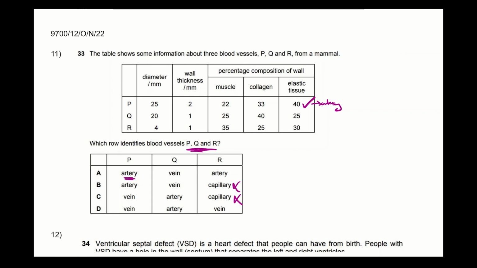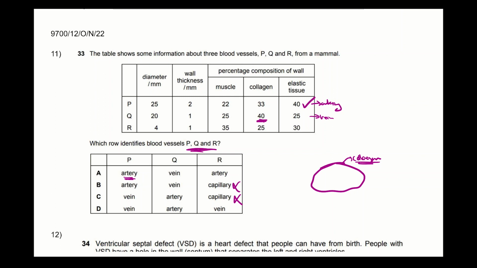Now, regarding Q, we've just mentioned that veins have a greater tunica externa, and the tunica externa consists mainly of collagen. Therefore, the blood vessel with the greater collagen composition is going to be a vein. Therefore, this is a vein due to the higher collagen composition. Now, regarding R, we just mentioned that this cannot be a capillary since capillaries do not contain all three layers, which are tunica intima, tunica media, and tunica externa. They indeed contain only an endothelium.